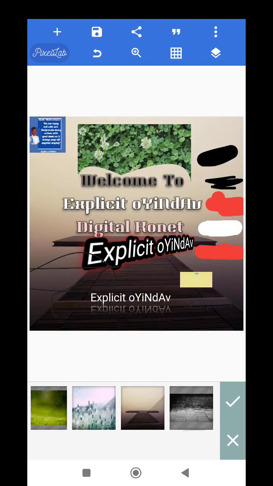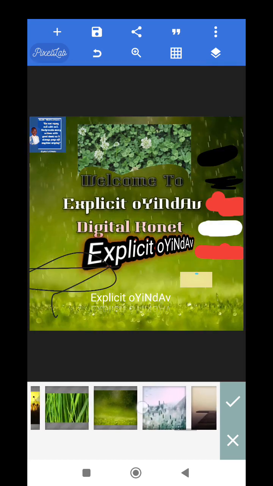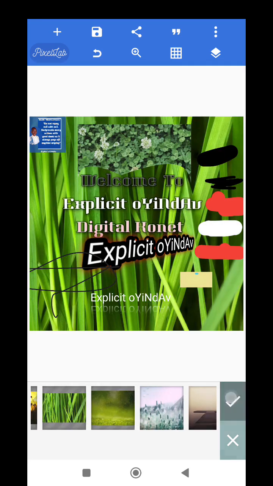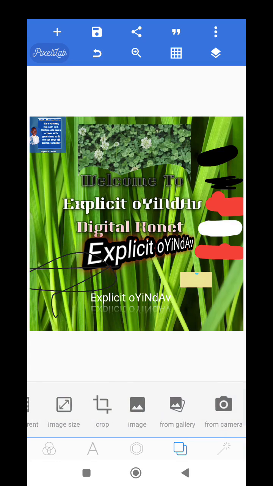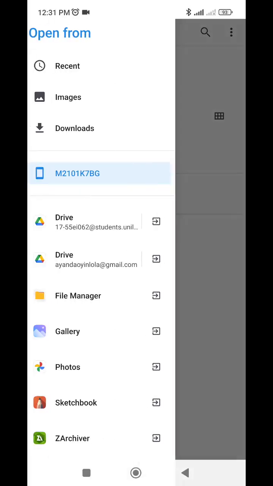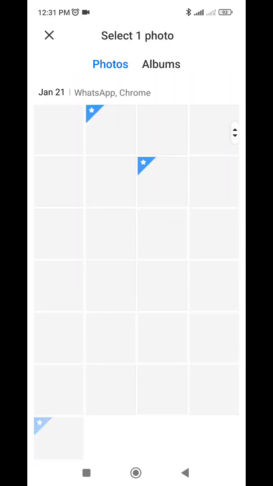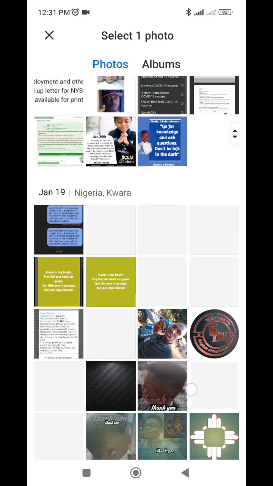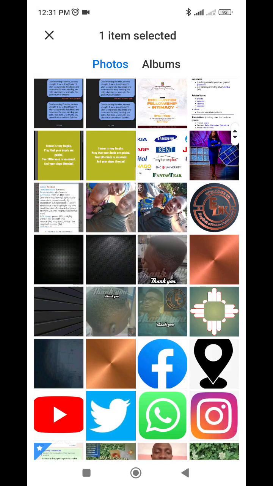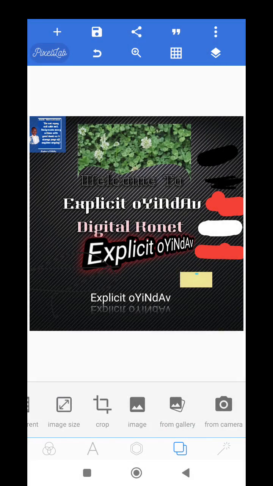You can also download templates of different backgrounds and use them. Then you can import from the gallery as well. Let me import from my gallery. Let me use this for example. Can you see it has changed?